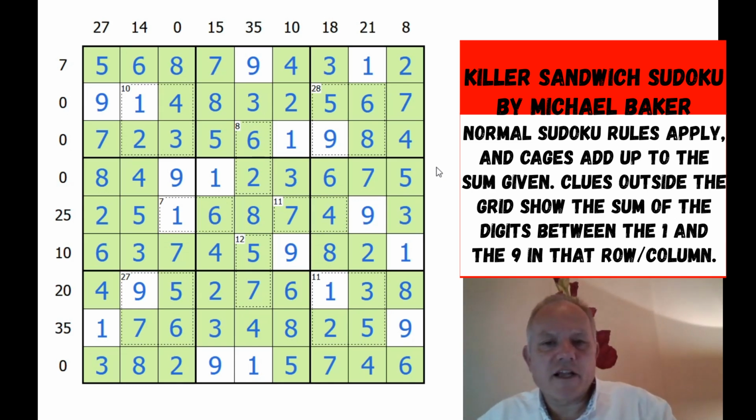Not too taxing, I think, fairly approachable. So I hope you had a go at that, because if you just keep plugging away at it, even if you're fairly new to both Sandwich and Killer Sudoku, you'll get to the end of that one.